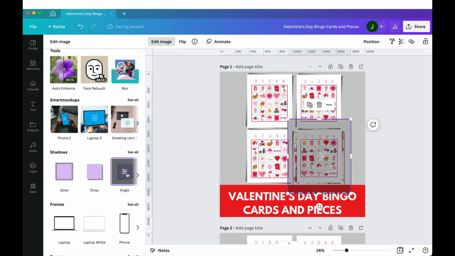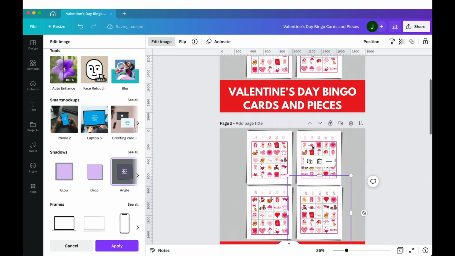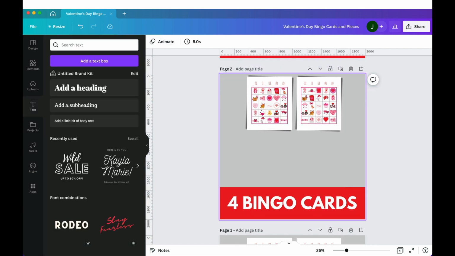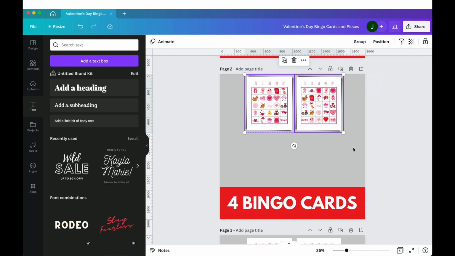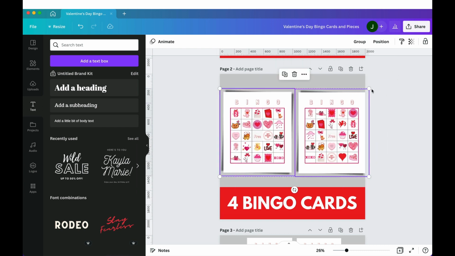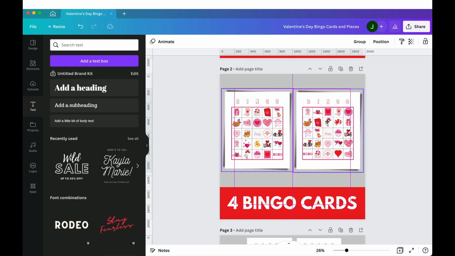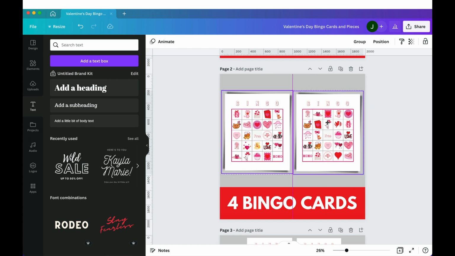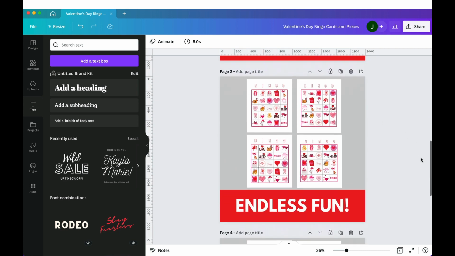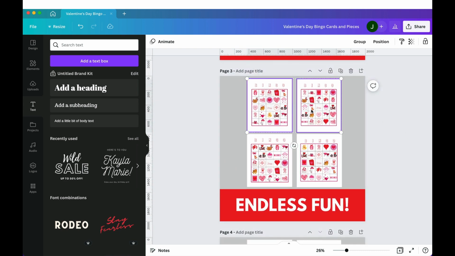And angle. Then for the 4 bingo cards, I will actually delete these bottom 2 so that you get a better look at these individual bingo cards. And then I will get rid of these 2 top ones.